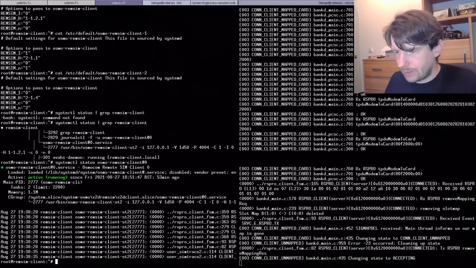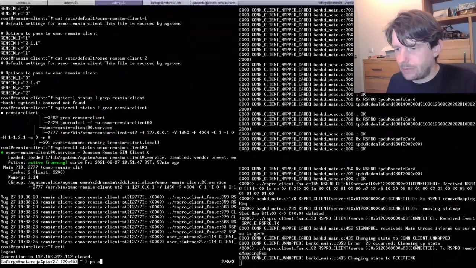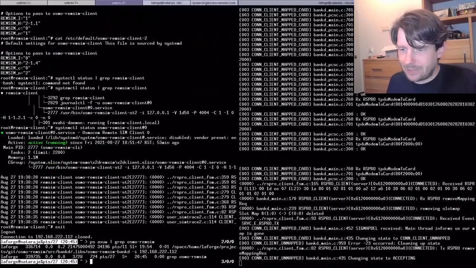Now let's have a look at the configuration at the server side. Here we have one process running. Don't be surprised by this very large memory usage. That's because I'm using address sanitizer in this build. It's my R&D machine, so that is an artifact of that. Of course, we don't need that much memory.